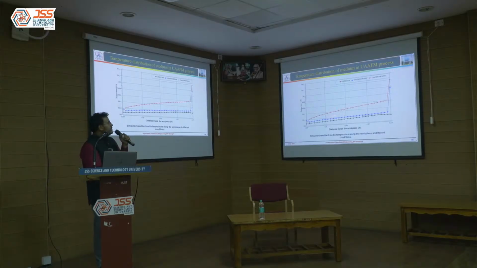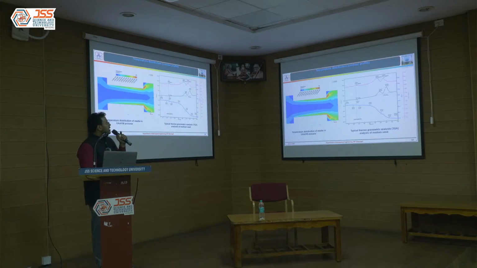That's why we simulated the temperature distribution, and it is observed that the rise in the temperature range will not affect the machining parameters and the work surface. You can see the temperature distribution contour, and this contour is correlated with the thermogravimetric analysis to see the time versus temperature, endothermic and exothermic reactions when the media is flowing inside the workpiece while vibrated at high frequency.